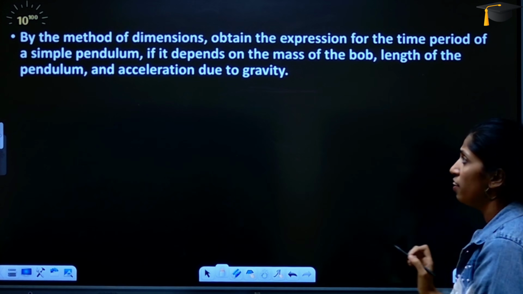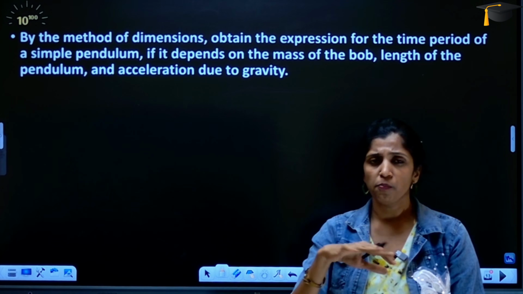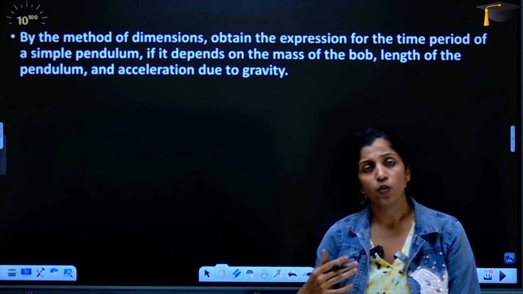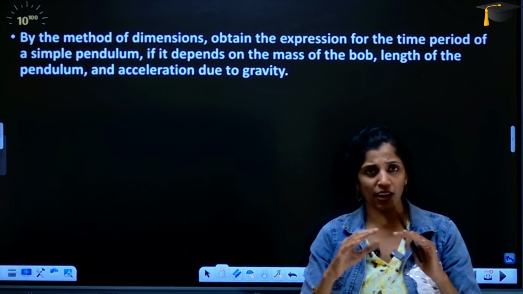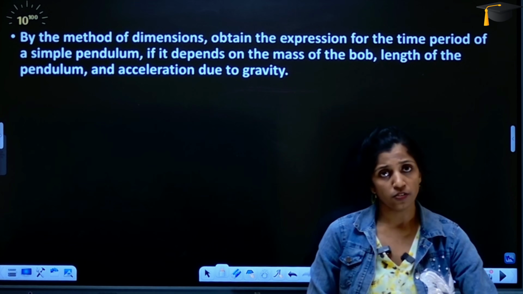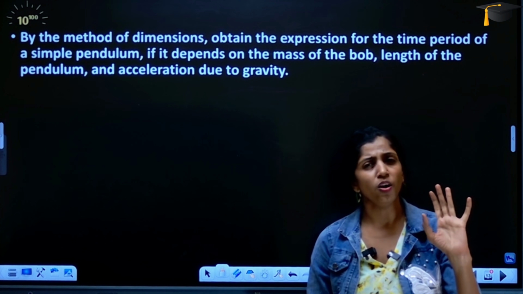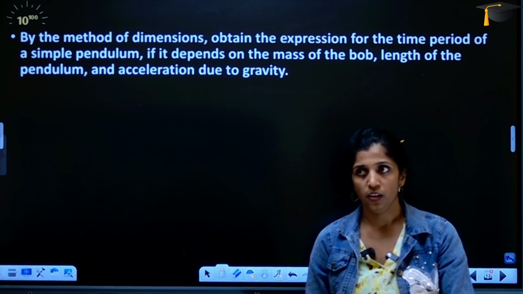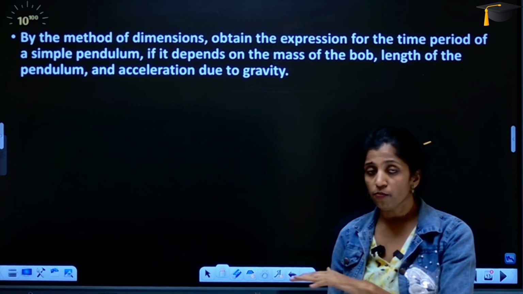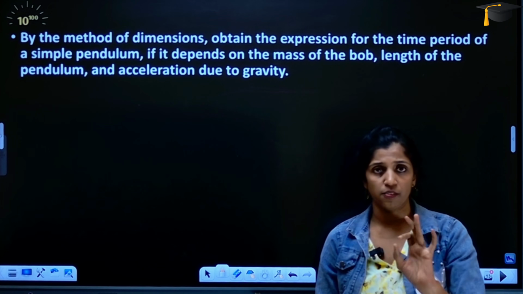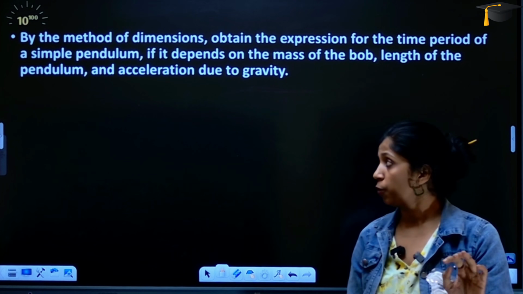Okay, now let's start our 5 markers. Most important 5 markers you will be getting, and you'll have options. Since this is your first time writing your quarterly exam, I've taken all the most expected questions over here. If you're studying all these, confirm you will be getting at least one question in your exam.